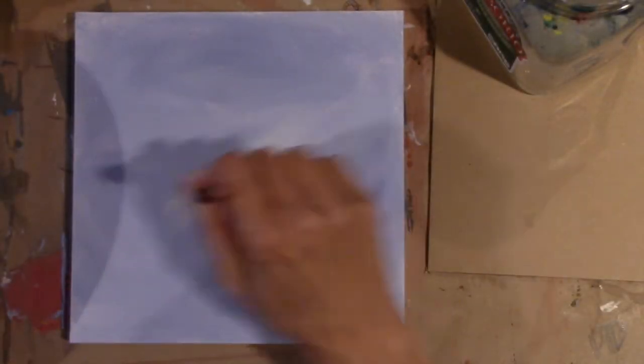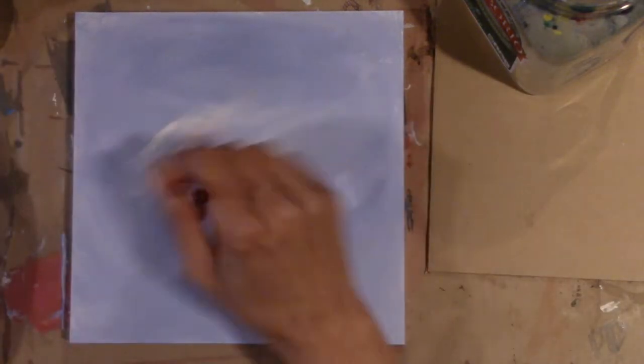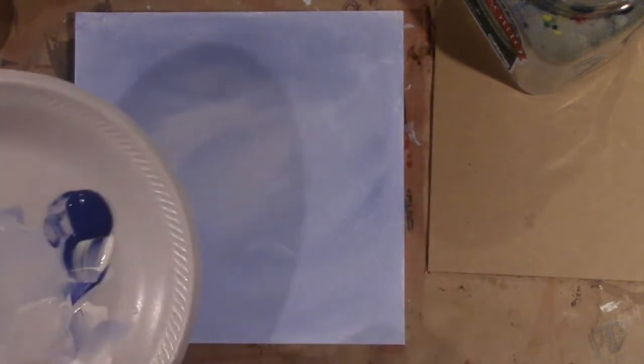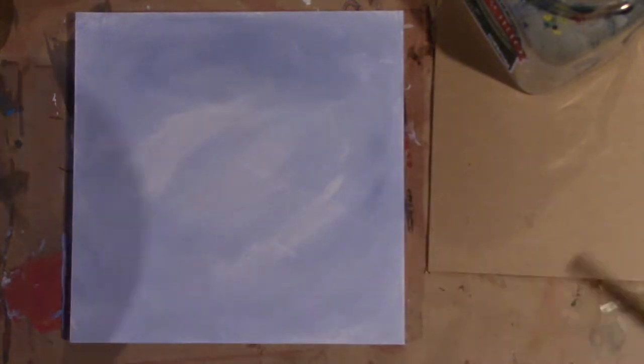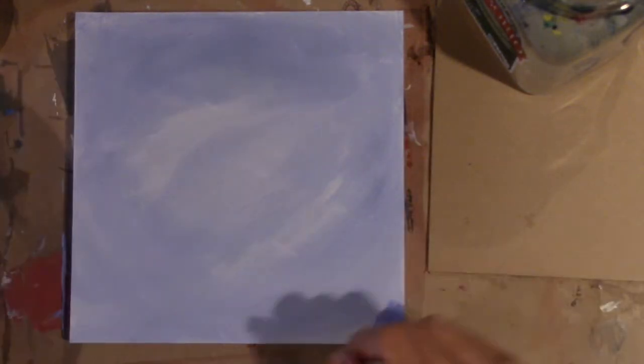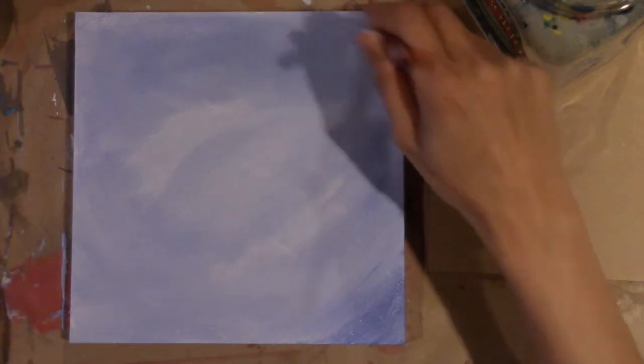So my first coat has had a chance to dry. It doesn't take very long. You could just let it dry, or you could speed the process up a little bit with a hair dryer. Either way works. And here I am going back over it with a little bit more white. I'm trying to brighten up the center area a bit where the fish are going to be, and again add some of that interest back in with some variations in the paint color.